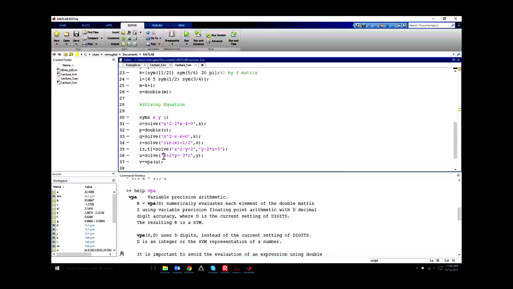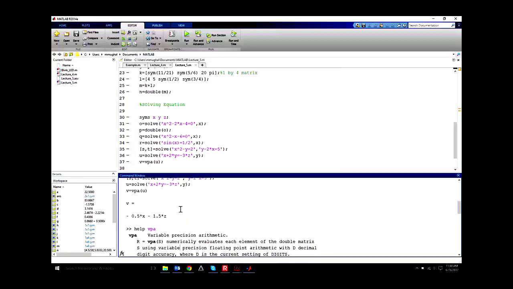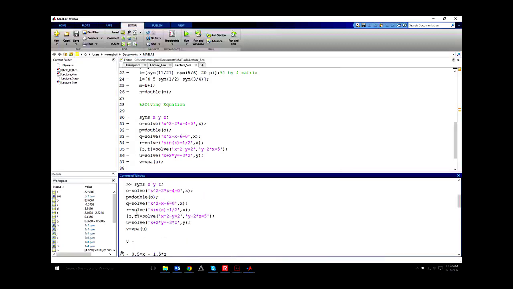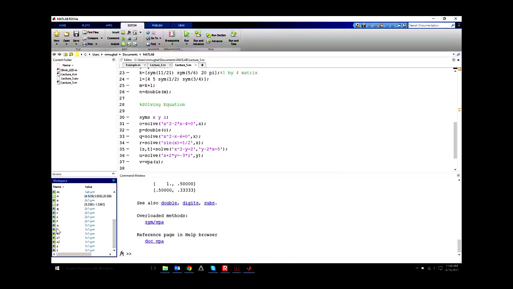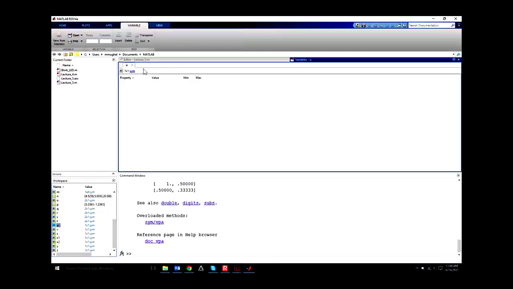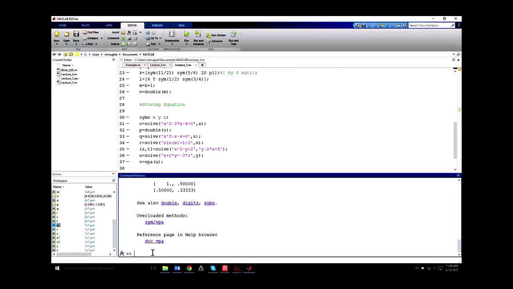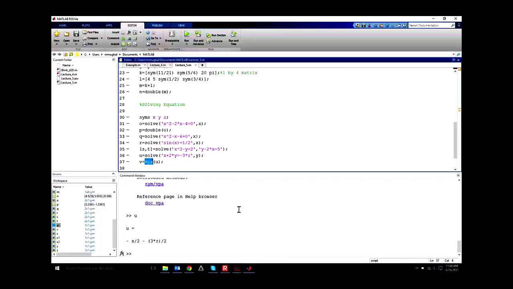The only reason the double command is not going to work here is because u has a value, which is negative x over 2 minus 3z over 2. Since x does not have any value here, z does not have any value here, so we cannot use the double command. Instead, we can use this VPA.